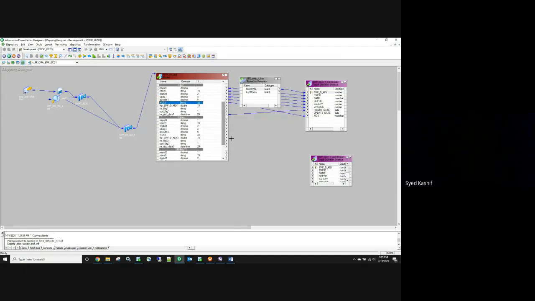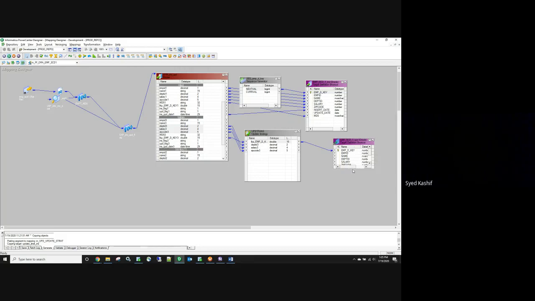So I need update strategy to update records. So I will take LKP MD key because for an existing LKP means for an existing record. Okay, I will map this. Then I will take emp ID, name, dept ID, salary, zip code. Okay, I will only take department ID, salary, and zip code because a person's employee number will never change. A person's name will never change. A person's department ID, salary, and zip code. These are the things which will change, right?